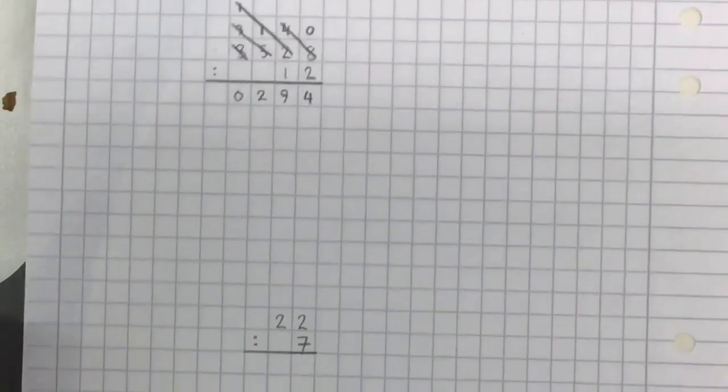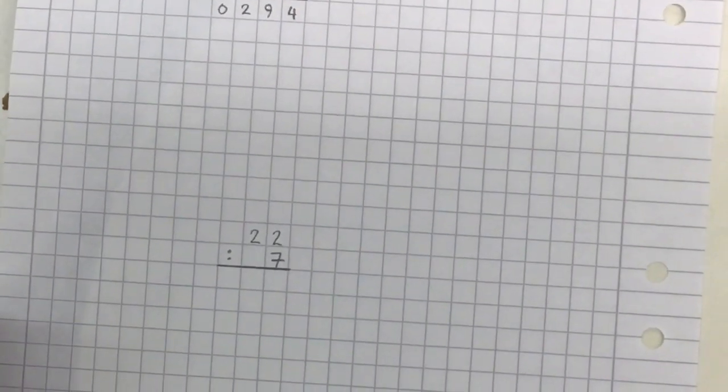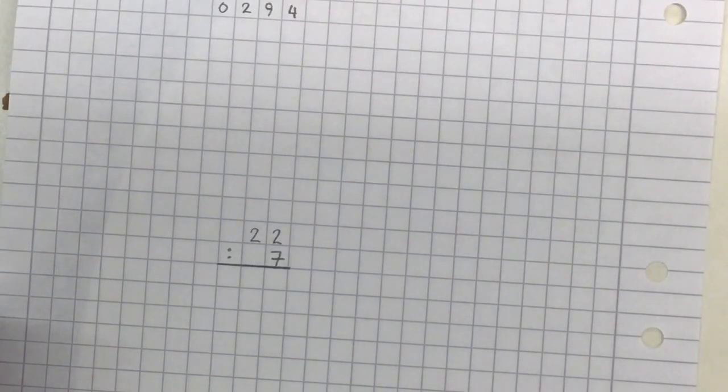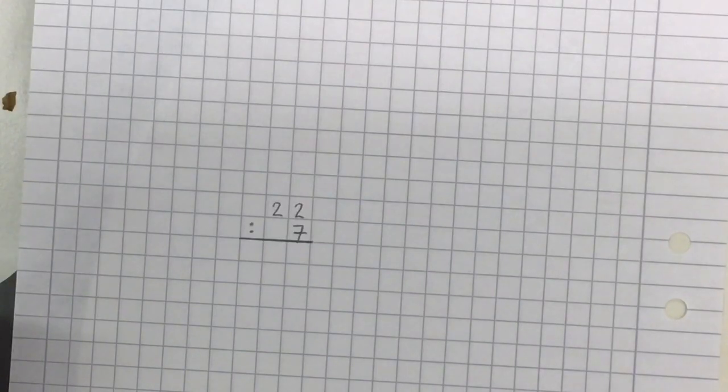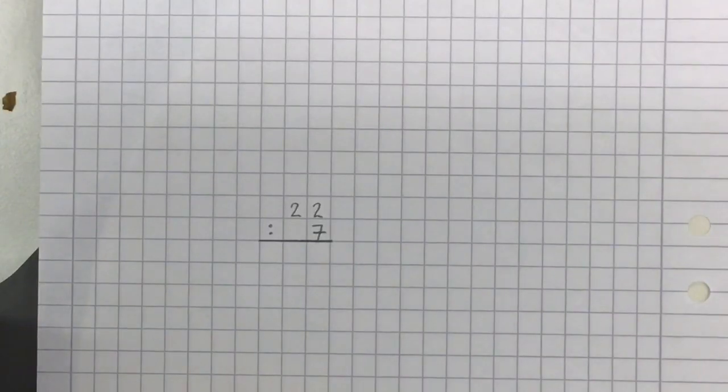Okay, so these were, you're thinking, well, there was no remainder. What do you do then? Yeah, so let's take the next example. 22 divided by 7. So some might recognize this immediately, but let's have a look. So we know that 21 divided by 7 is an even number, or you get a natural number as the answer. But 22 won't work, so we'll have a look.